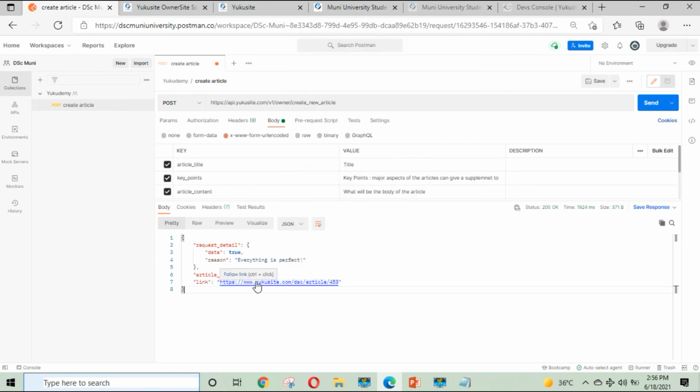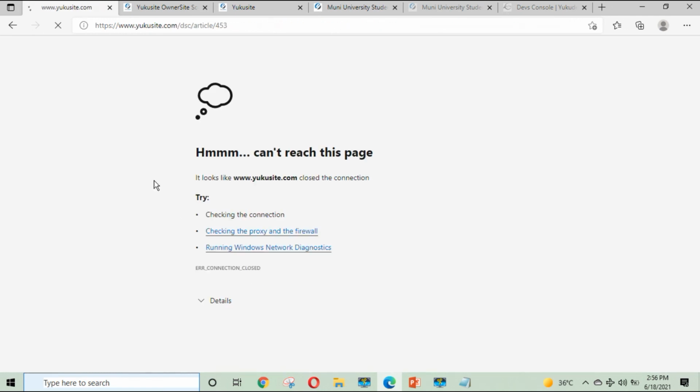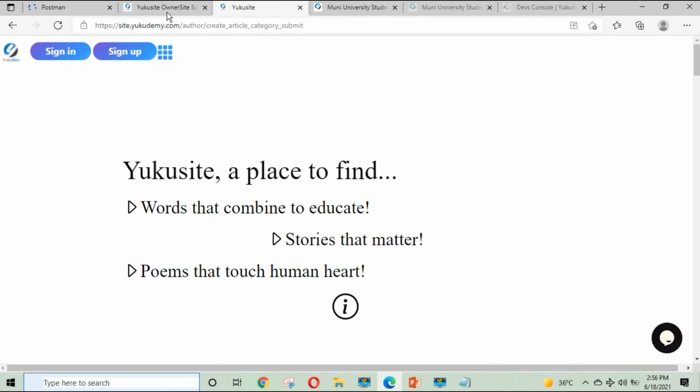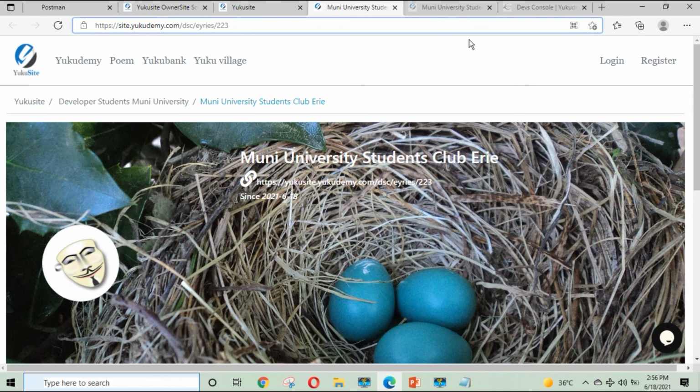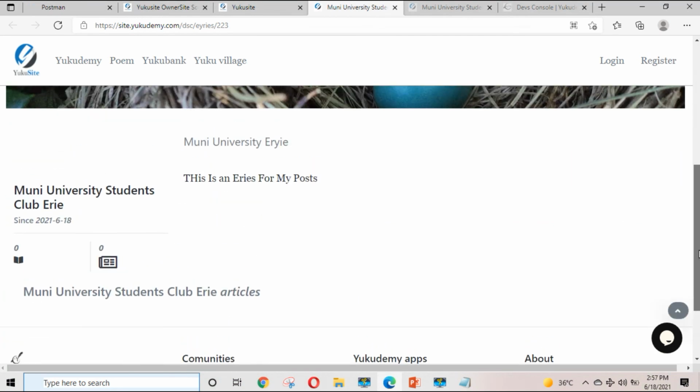You press Control, then you click the link, and then it opens in our API. This is a bad thing. You should usually open things in a new tab. So if you go to our Udemy site, where is our ownership, Muni University Students Club area, we shall find there our article which we have made.